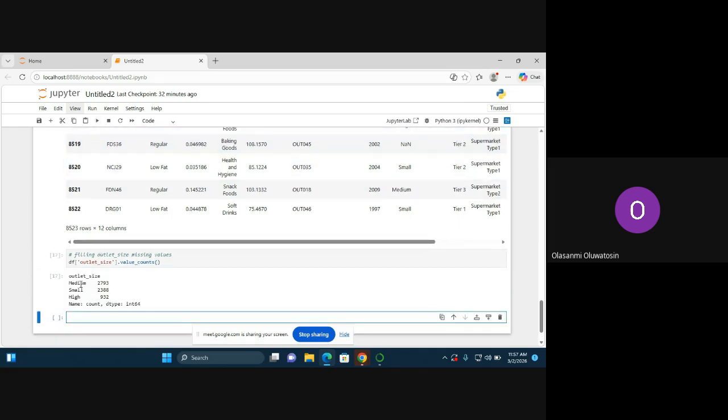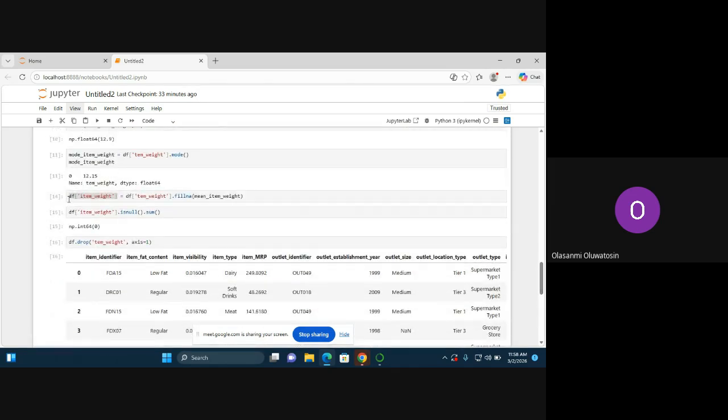So we have medium, small, and high, right? And I think medium is the mode because it's the highest recurring value there. So it is medium. In this case, we can't fill with the mean now. You can't find the mean of medium, small, and high. They are not numerical values. But we can fill it with the mode.